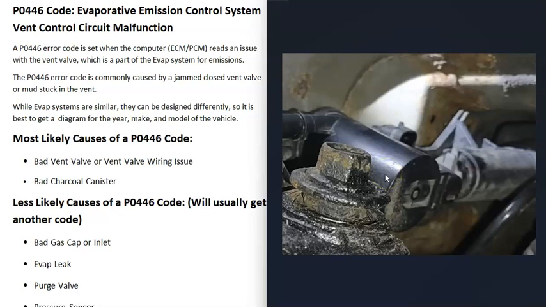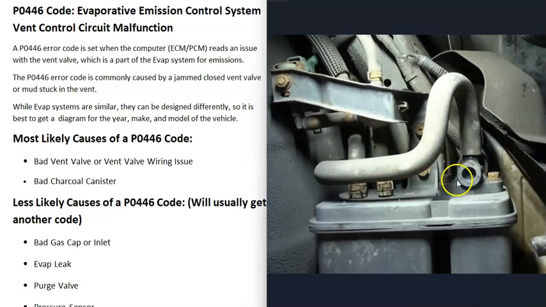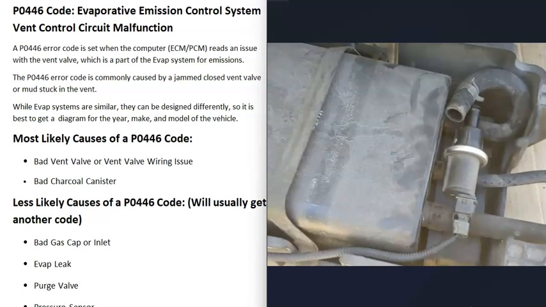The first thing to do is go check the vent valve and its wiring. One thing that happens is mud gets stuck inside the port that vents to the outside, clogging it up so no air can flow — it will seem like it's always shut. Check for mud or debris blocking that port. There are different ways to test the vent valve: a good OBD2 scan tool often has a command to turn it on or off, and you can hear it click. You can also apply power to it, or remove the two hoses on either side and try to blow through it — if you can't blow through, it's stuck shut.